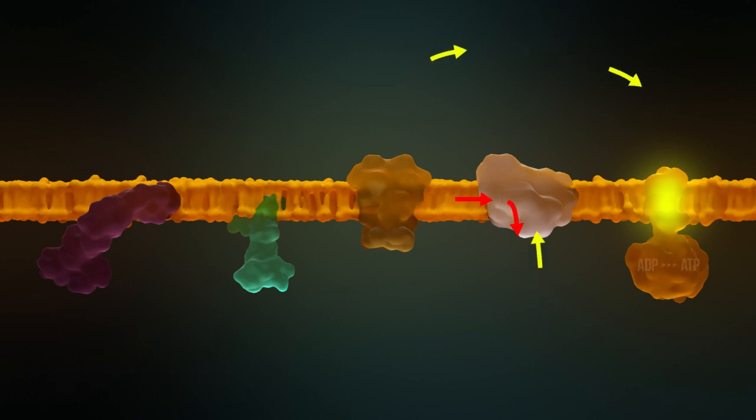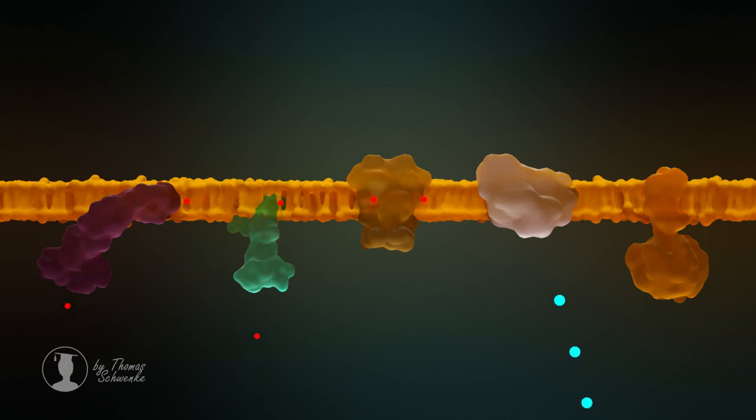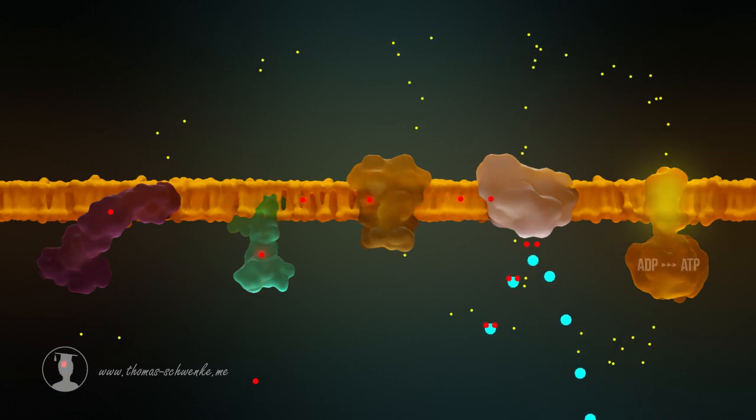Let's take a look at the same process with individual particles. We see oxygen, shown here in blue, taking up red electrons. The yellow protons are pumped upwards by the complexes and then flow back through the ATP synthase.